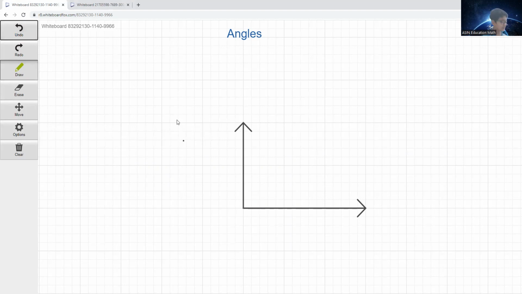But this angle has a very special name. It is called a right angle. Obviously, it faces to the right, and that's not really convincing, so for your convenience, this is also a right angle. Kind of a weird name. Let's discuss it. A right angle has a measure of 90 degrees. What are degrees, you may ask?